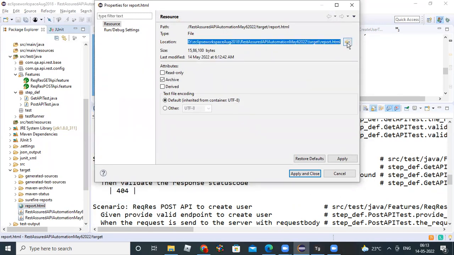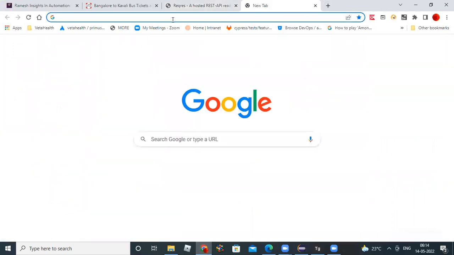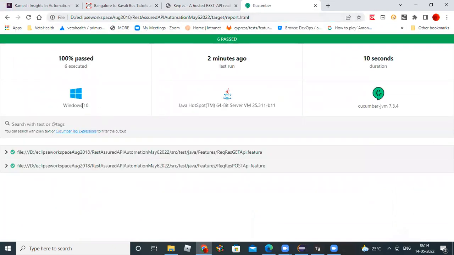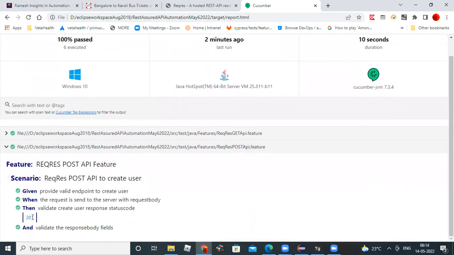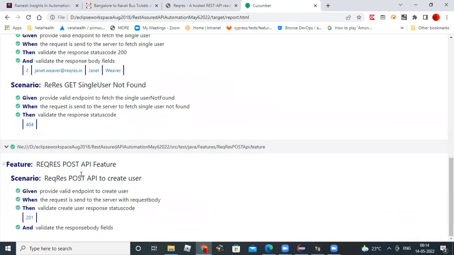Copy this. See, 100% pass, 6. This is the post, right? Post API. So this is how we can see that, and all the other test cases.